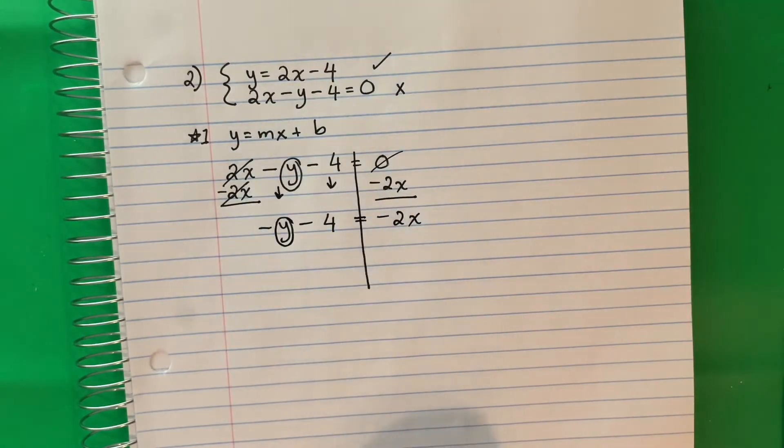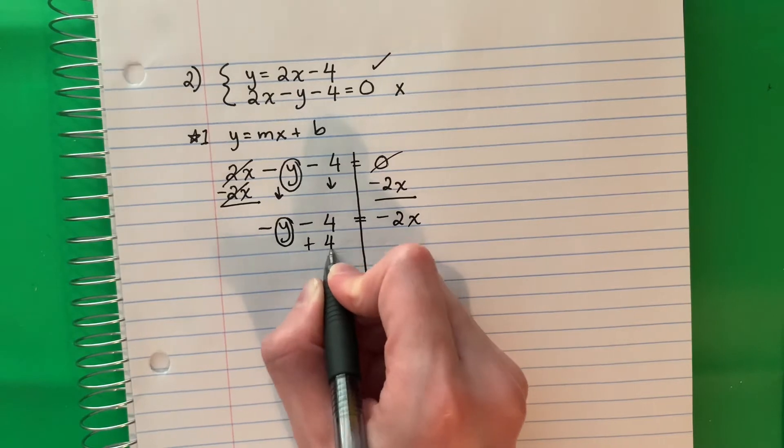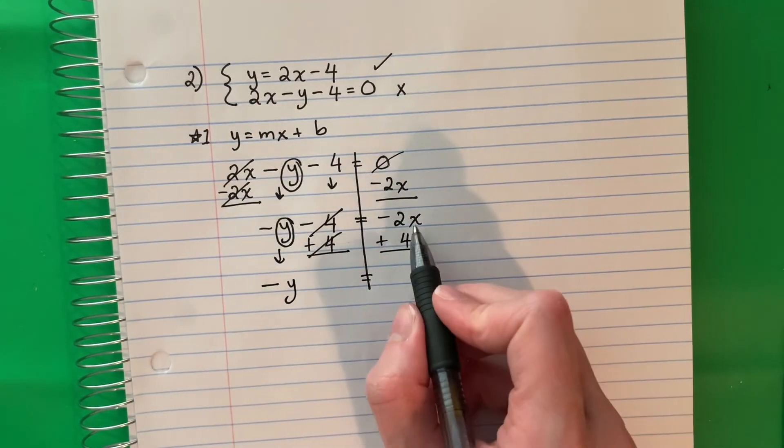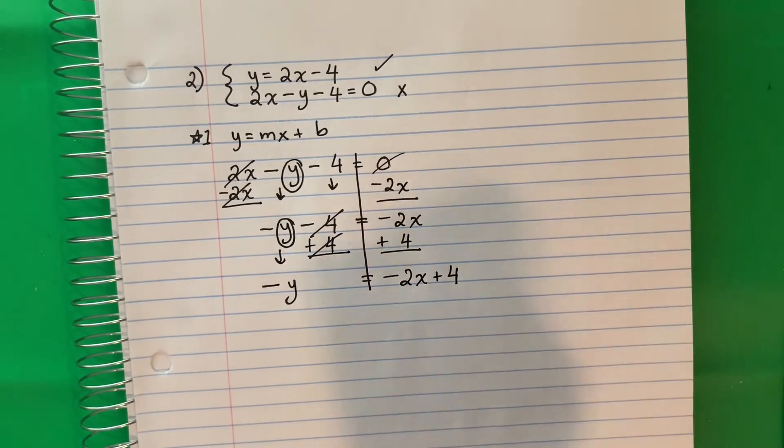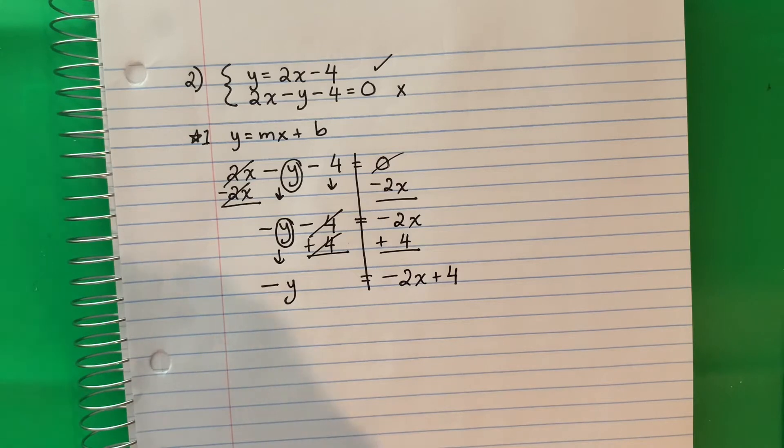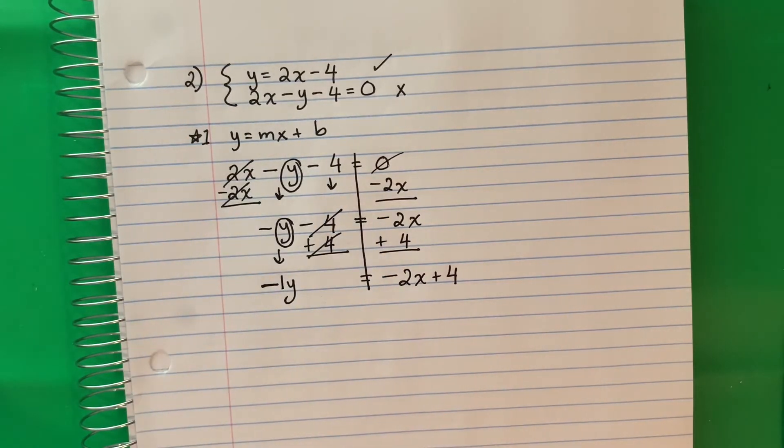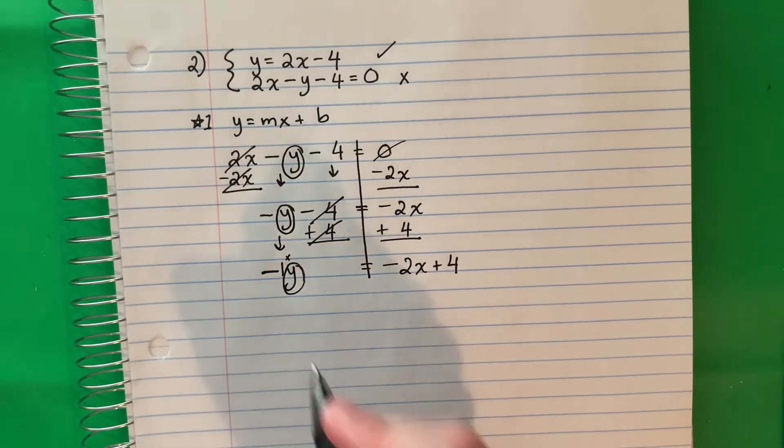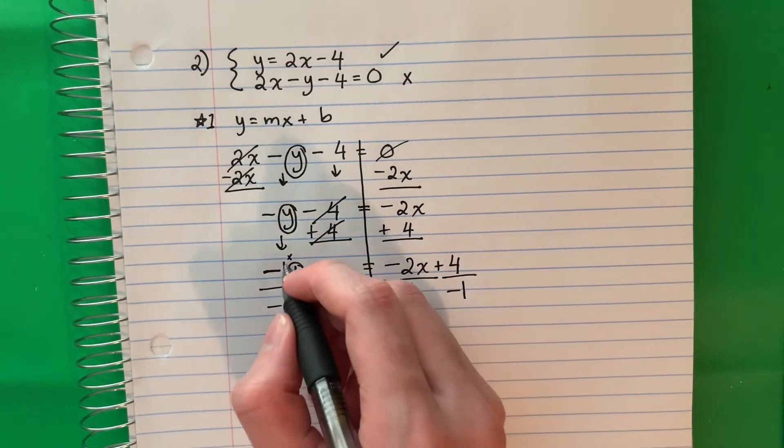I want the y alone. Don't move y. We're going to move the minus 4. So the opposite of minus is plus 4. Copy plus 4. This is 0, cancel. Copy down negative y equals. Here there's x, here no, they are different letters, not like terms. So copy negative 2x plus 4. I'm still not done. I have a minus with the y. It's not alone yet. So if there's no number, it's a 1. This is negative 1. So if there's no sign in the middle, it's multiply. And the opposite is divide. So divide negative 1. And each one, divide negative 1, divide negative 1.